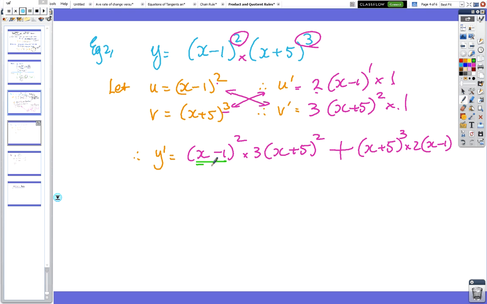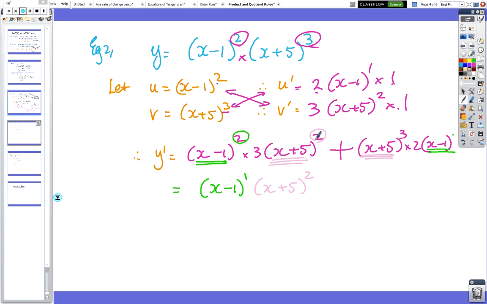So there's some x minus 1s there, there's some x minus 1s there. So the lowest common factor is x minus 1 to the power of 1. I can't take out 2 of them because this one doesn't have 2 of them. Then I'm going to take out some x plus 5s because I've got x plus 5s here and here. So the lowest common factor between the two of them is x plus 5 to the power of 2, because I've got 2 of them, I can't take 3 of them if I don't have 3 of them.